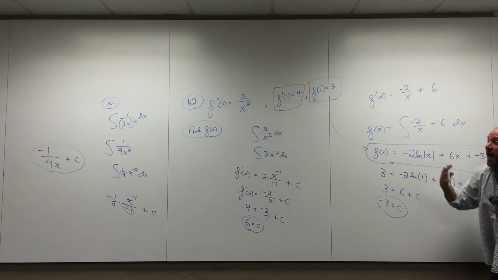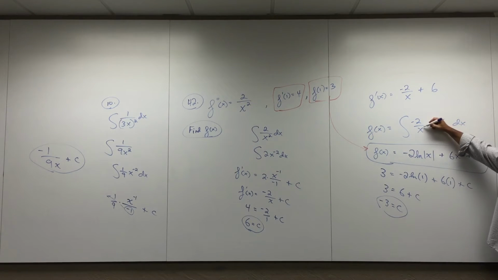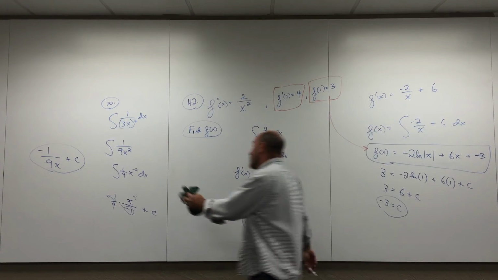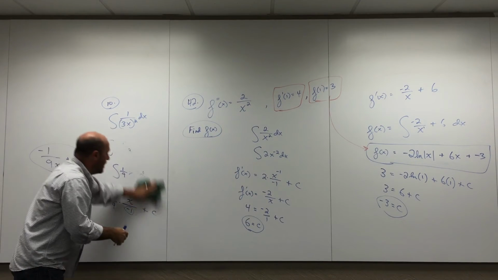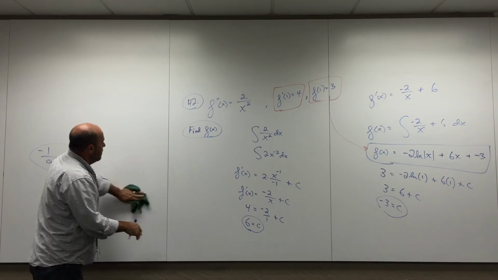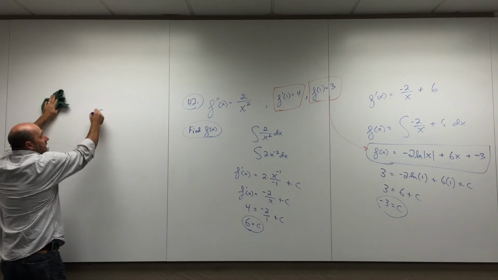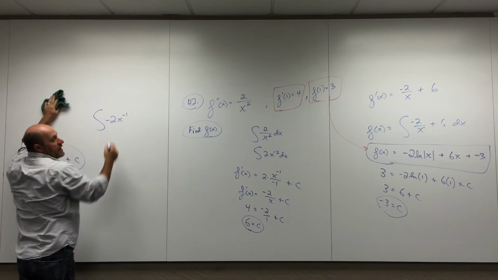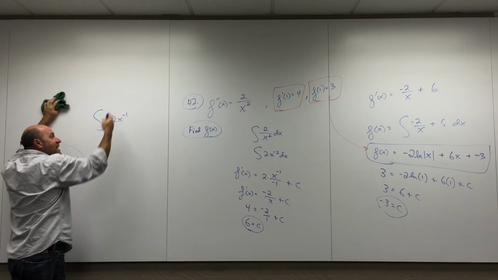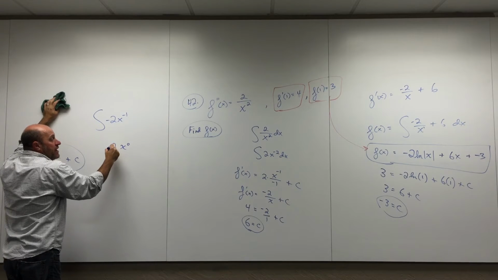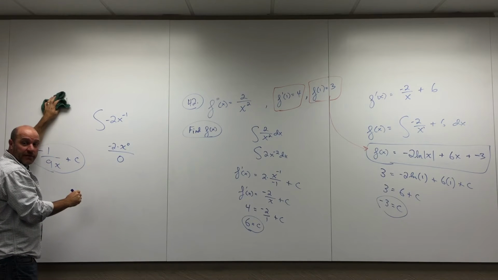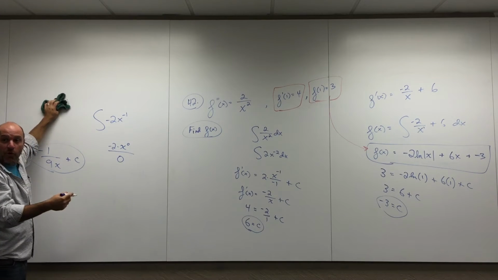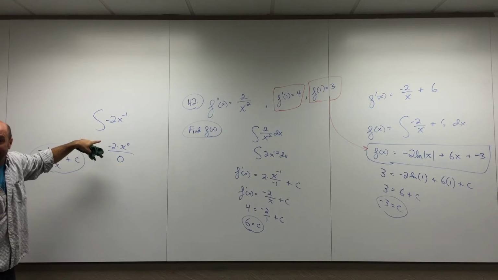So move it up and do a power rule doesn't work when it's x to the first. I think I showed you that, but let me just remind you. See, this was move it up, do a power rule. That's what this is. That's what this is. But when it's x to the first, you can't do that. Let me remind you, if you tried to move it up, it's called x to the negative 1. If you add 1 to that, you get x to the 0. There's really nothing wrong with that, except then you try to divide by 0. So you can't do the power rule for an x to the first in the denominator.